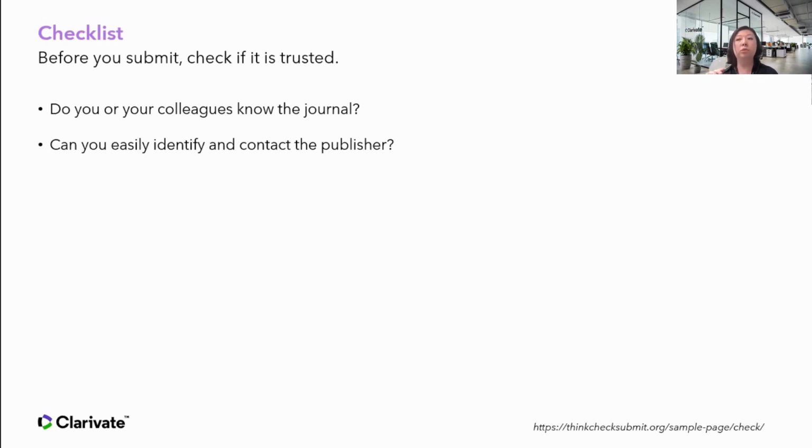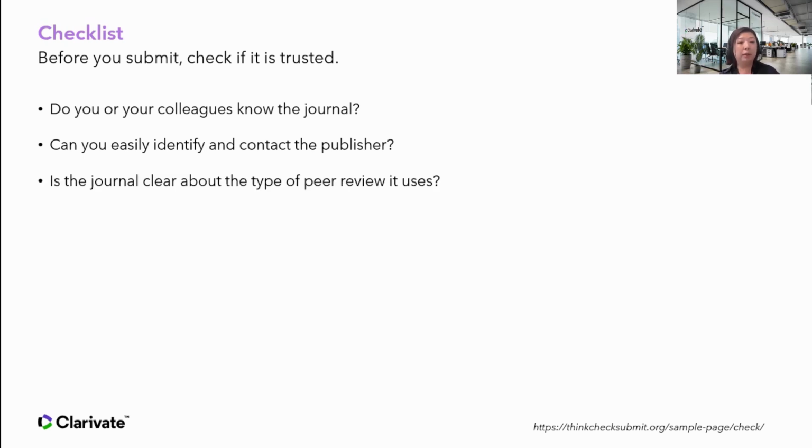But try to look outside of the journal's website to see whether you can find out a bit more about the publisher that the journal says they are from, and see whether that journal exists on that publisher's website or information. So like if it's a university press, they usually have a university press page on the university themselves, and they list down all the journals that they actually publish, and then you can kind of match whether you're looking at the right journal or not.